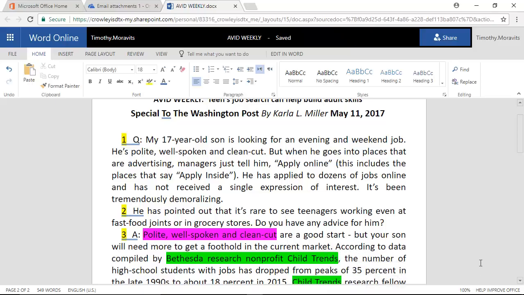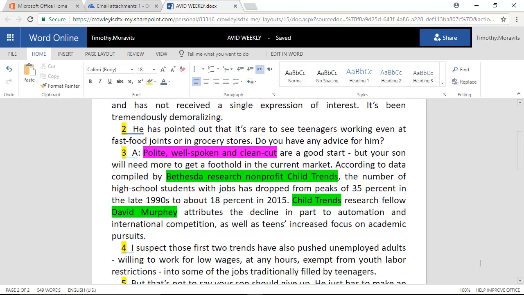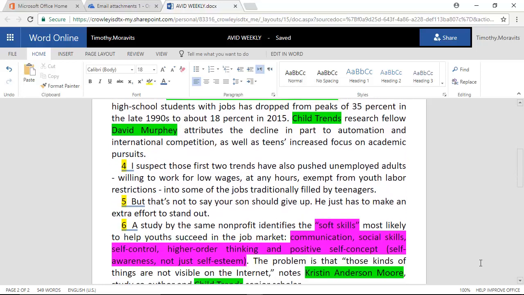All right, let's check and see what you have highlighted. If you'll look up here at the front, I have some things highlighted for you in pink that I thought were good career ready skills. We already highlighted together the polite, well-spoken, and clean cut.